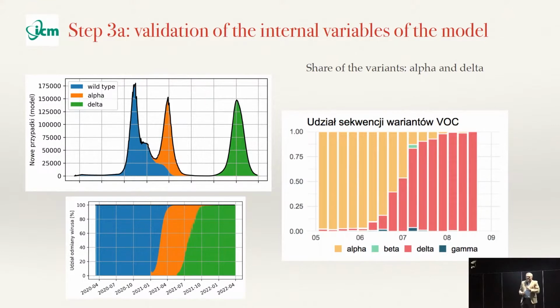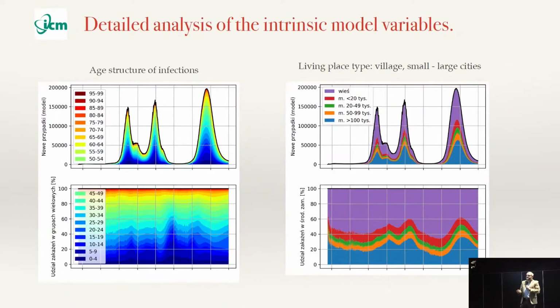We can also display the age structure of the infections. Since our agents are stratified by age, we can see the age structure of infections, and probably compare it with the seroprevalence data in different age groups. We haven't done it yet, but we plan to do it. So we have plans for years to make different comparisons coming out of this epidemic, all the data and the simulations that we have.